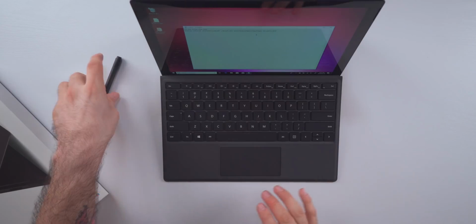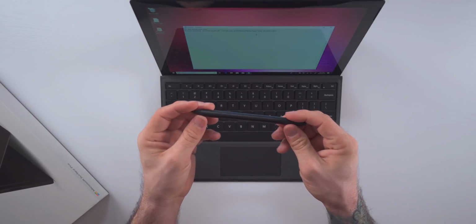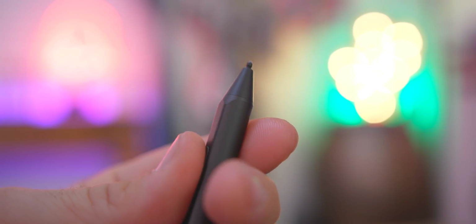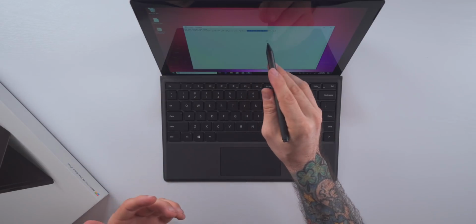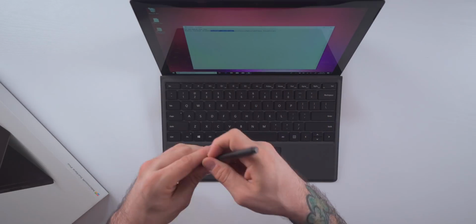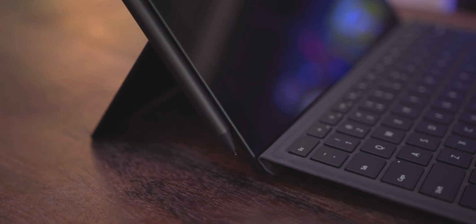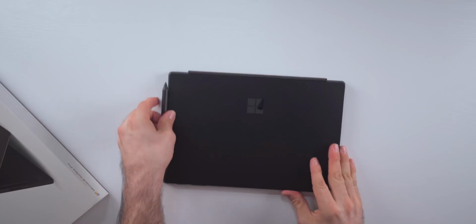Very nice experience here. Now, we do have the Surface Pen. I'm not gonna use this too much, right? Like, this is not made for me, but it is very accurate and it does work, and you can use it to select text and stuff. And obviously on the side here, you have a little spot where you can magnetically adhere it to the Surface so that nothing happens to it.